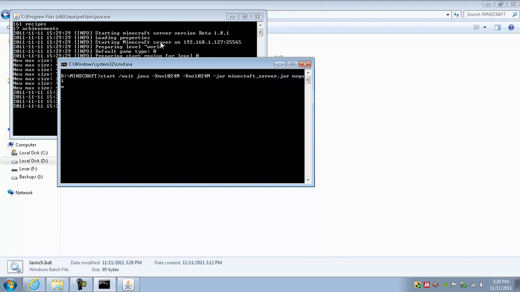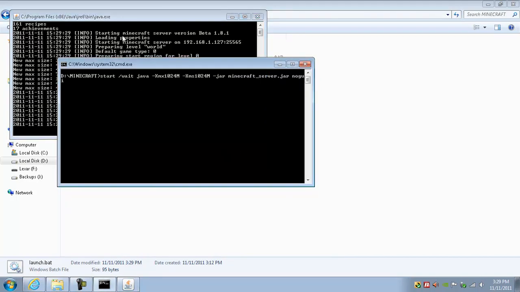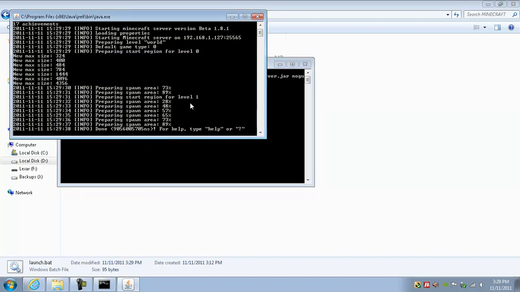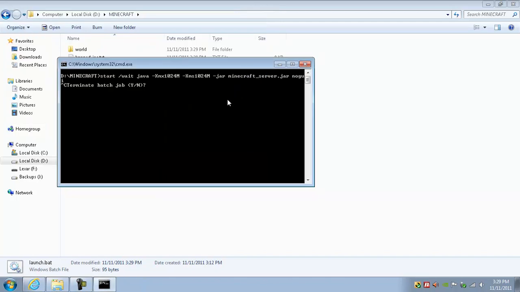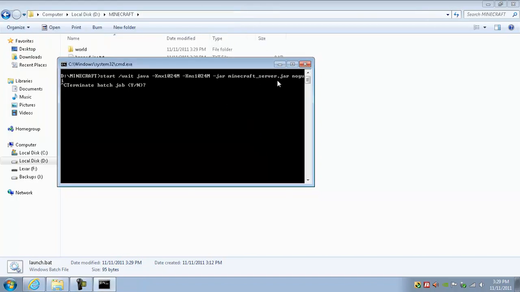It's restarted. It is persistent and it lets you choose if you want to debug it or if you want to instantly put it back up. If you have to restart or something like that, I like this for that reason. But yeah, so that's how to set up a basic server.